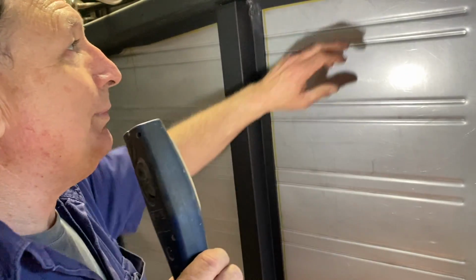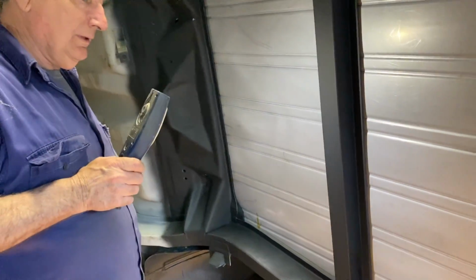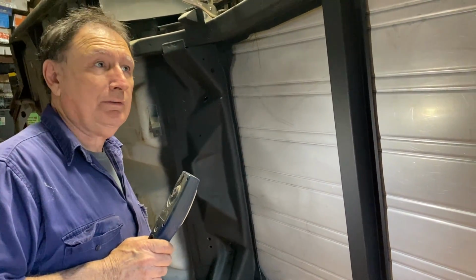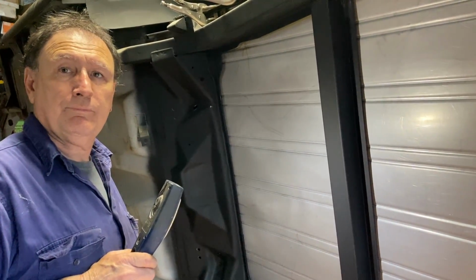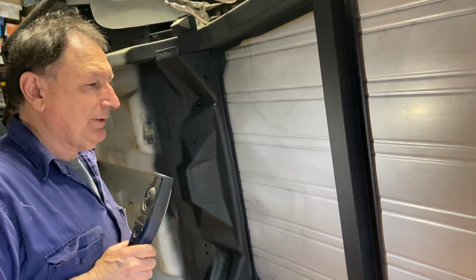We could also put goop underneath it too, all the way along. So we could sit it on goop. No, structurally we're about the same. Strength, probably so, stronger actually. So we could bind it in with goop, let the goop go off and then stitch weld it. Yeah, you'd really have to clamp it though.